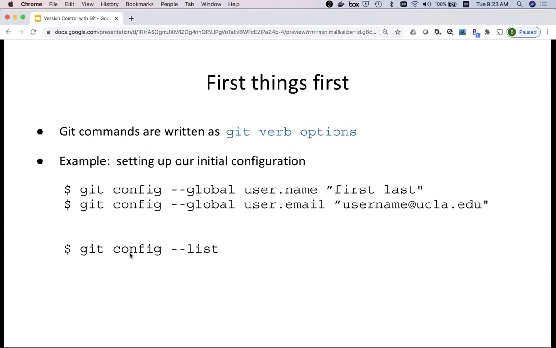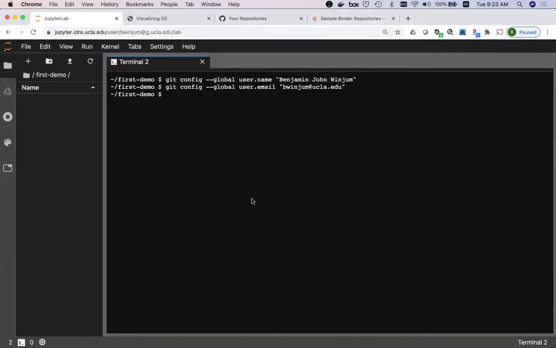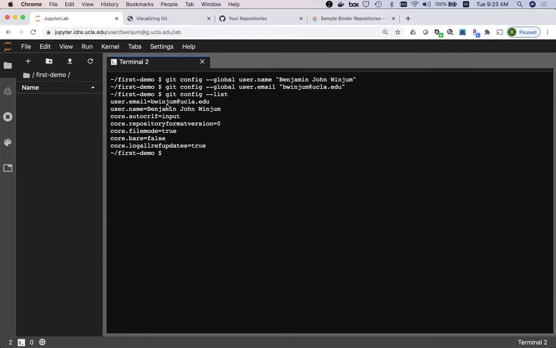And I mentioned git config --list will show you the current configuration variables. If I execute that again, you can see, whereas my previous name was, I think, just Ben Winchen, now it's Benjamin John Winchen.